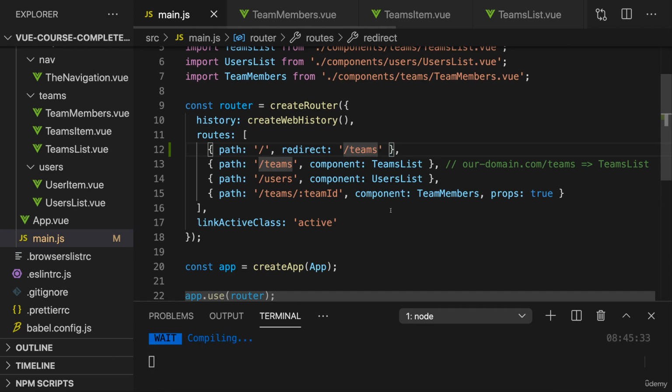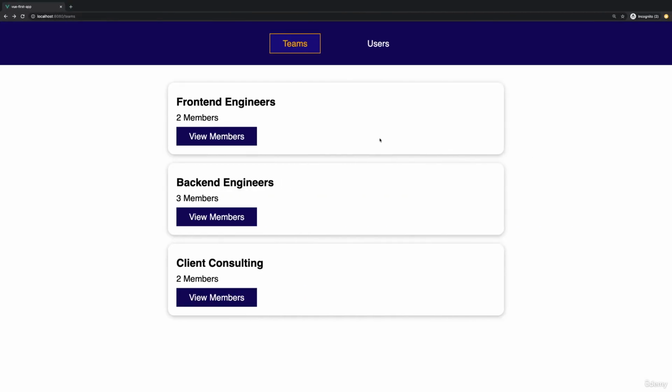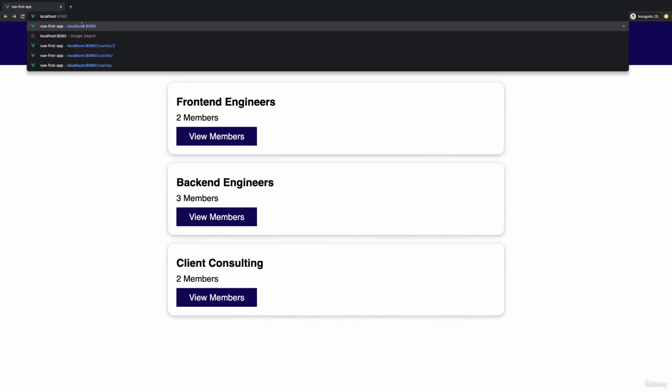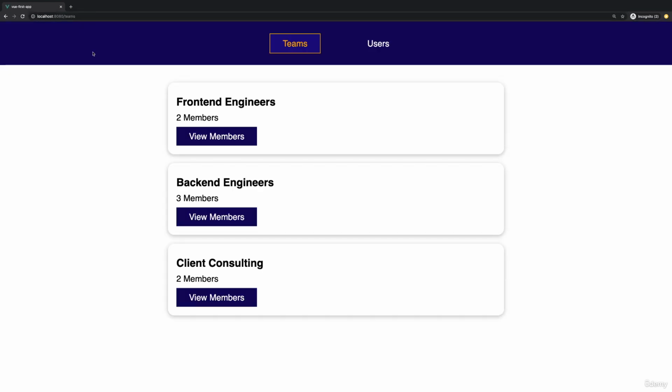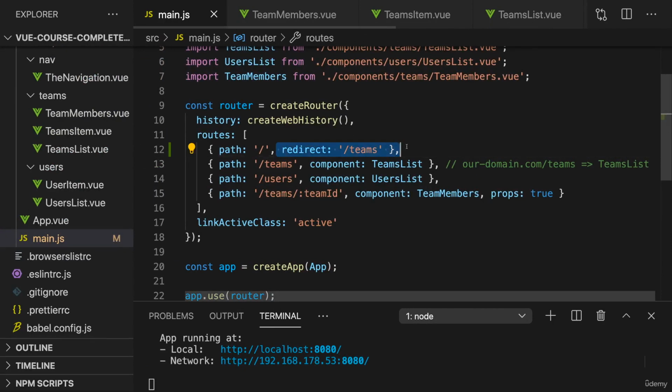And of course, you can redirect to any path you want. And if I save this, and I now enter my domain /nothing, if I hit enter, you see it changes to /teams, and we're redirected to this page by the Vue router. So that's a pretty nice feature, being able to redirect. It is something which you might need a lot in your applications.